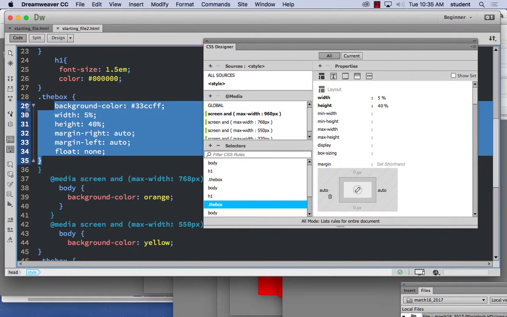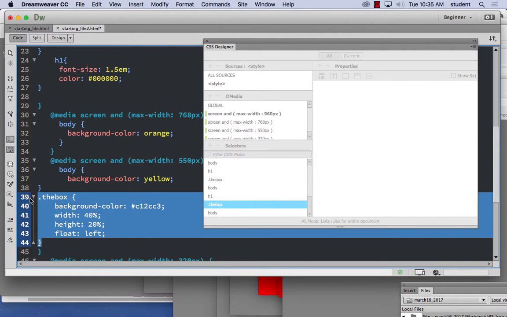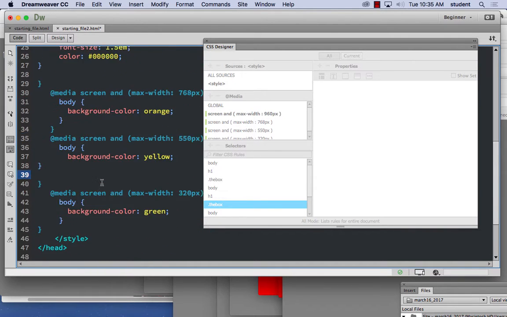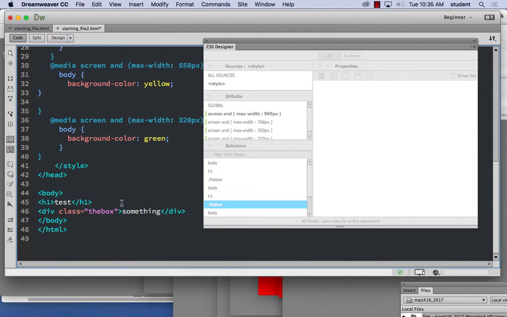So I'm going to actually just get rid of the entire box for now. Didn't I have it in 3 spots? Oh, here it is. Get rid of the box. And then I'm going to duplicate this 3 times, and we'll call one box 2 and the box 3. So now I have 3 boxes with something in them, right? I have 3 div classes with something in them.